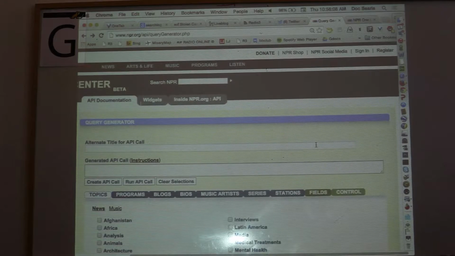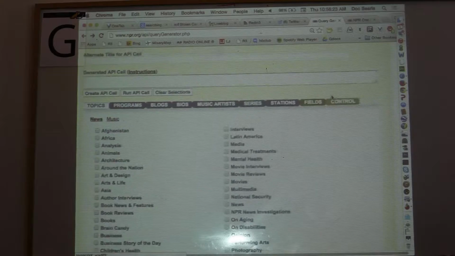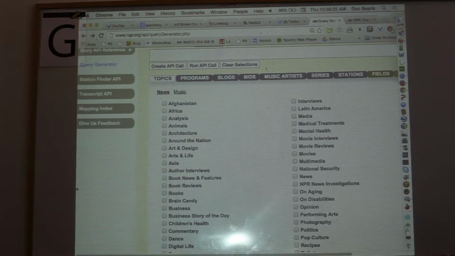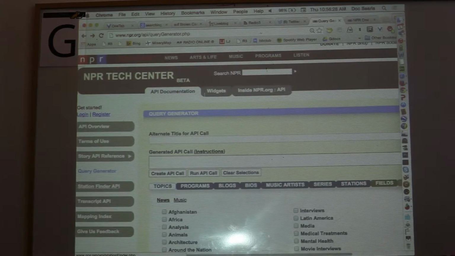So how do I get an API key? Log in. See right here where it says sign in? Where's it gone? Oh, no, not there. Scroll left. There, where it says login, at the very top.